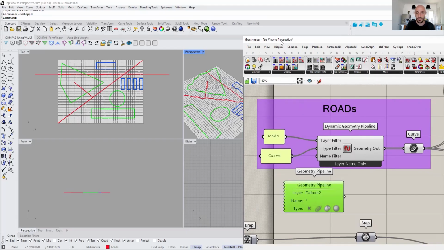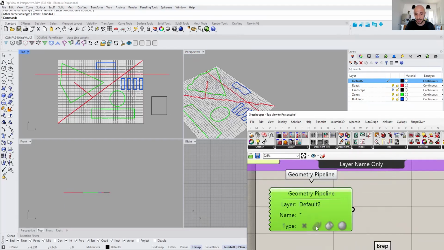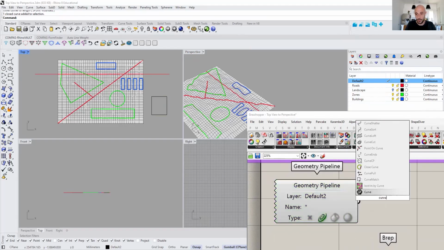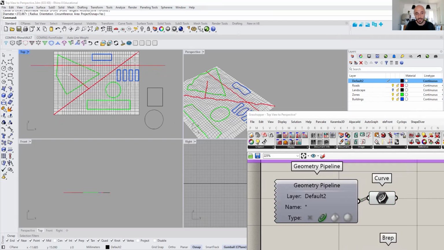And if I draw something in Default 2, like let's say a curve, and I select the curve, I start to see that this curve is implemented here, right? If I select a curve, you can see that. And if I preview this off, you still have this curve in. And if I add a circle, that circle is also implemented automatically. This is a native Grasshopper component.